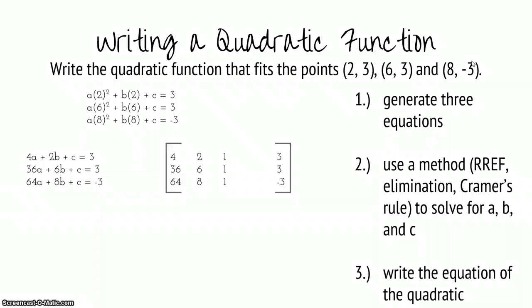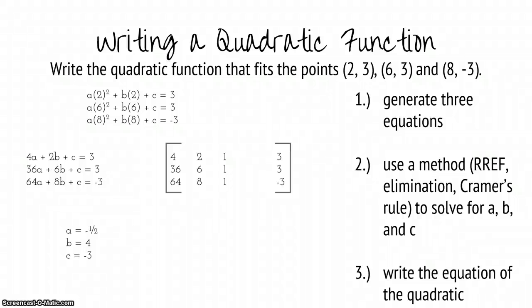So I plug that in my calculator, I punch in a 3x4 matrix, I get all my data, or all my entries, because a spot in a matrix is an entry. So I plug all my entries in, and then what do I get? Well, I get these 3 values for a, b, and c. Like, how sweet is reduced row echelon form, really? I love it. You should too. A equals -1/2, b equals 4, and c equals -3.